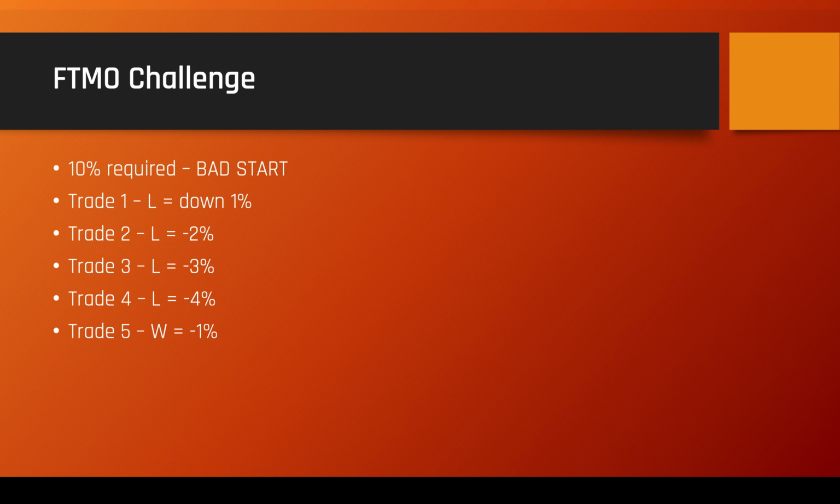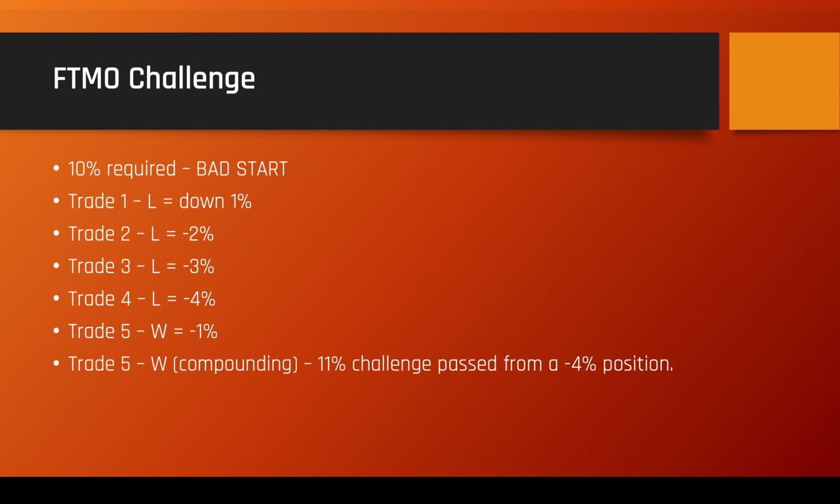So let's say trade 5 we win, we are now only down -1%. All right. So again, you can get to break even and do your 1 to 3 format then, before compounding. But for the sake of this, we're going to compound that 3% we just earned with our initial 1% risk. So if we lose this, we'll be -5%. But if we win it, you pass the challenge, because you would have just got 11%. Yeah, because you would have won 12%. You've passed the challenge in 2 trades from a -4% position.